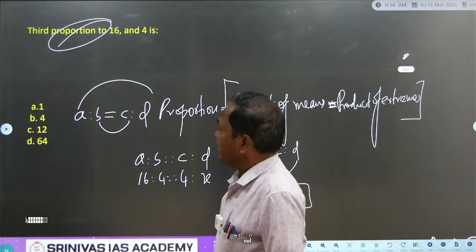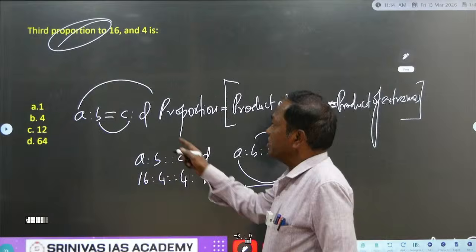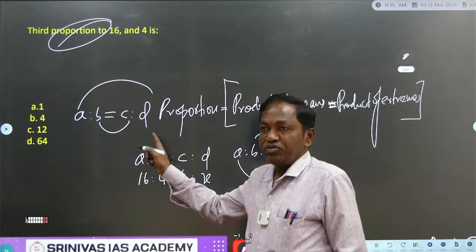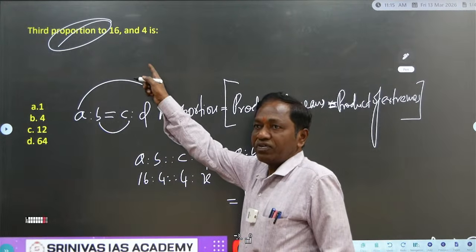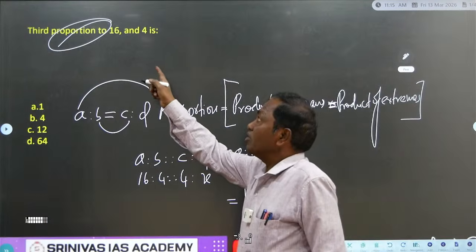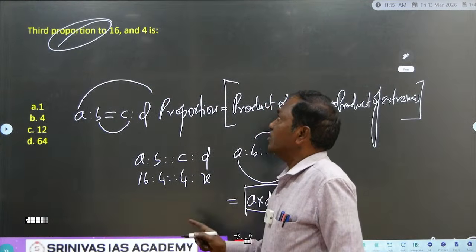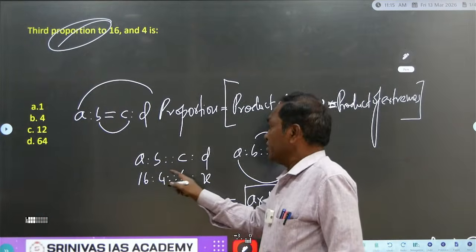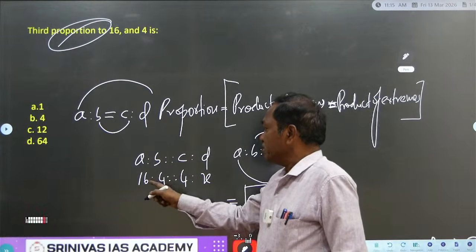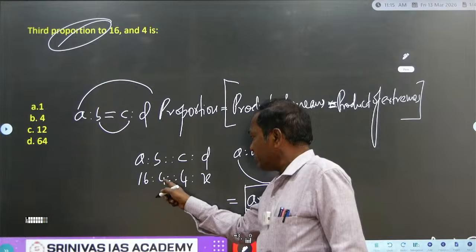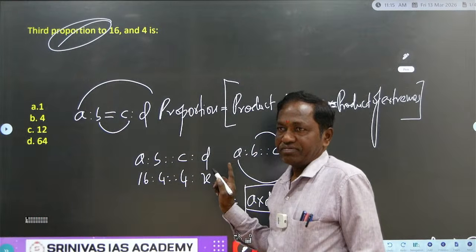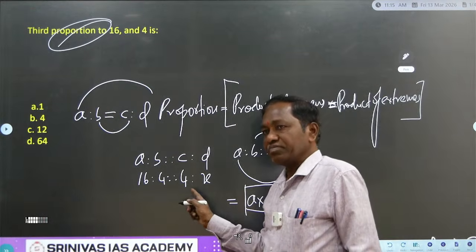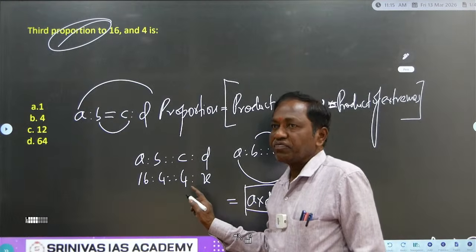Yes, that's why I'm telling that in the continued proportion, 4 terms are required here. A, B, C, D are 4 terms, but only 2 terms are given. What is the third proportion of 16 and 4? Third proportion means the last term can be treated as X value. Whatever the B value is, that will be continued to C. Whatever B is given will be repeated in the C value also, every time. That is a rule, a property of ratios.